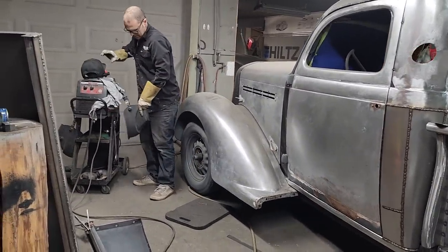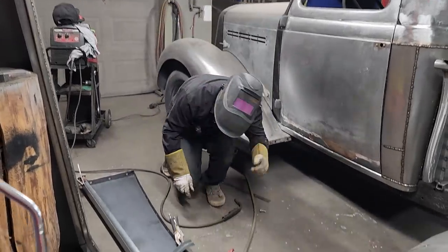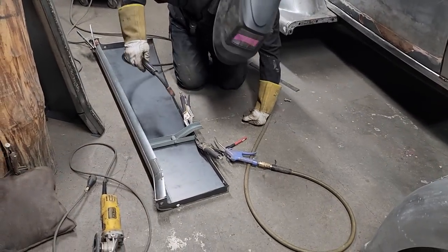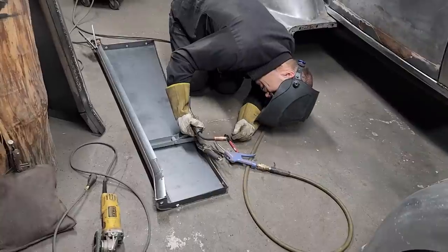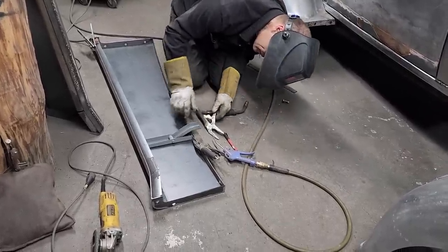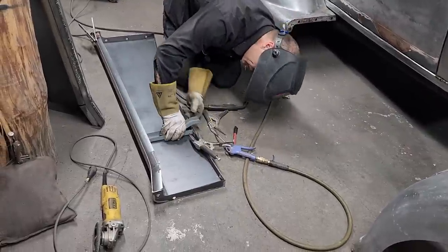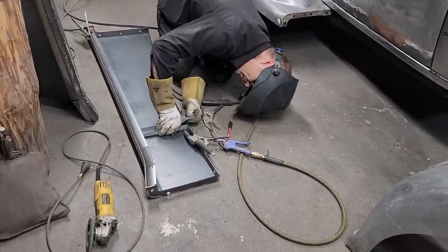Fantastic. What I like about it is I don't even have to fix the end of that brace. That's nice. Dead nice. Nope, can't do it. I've got to bring it down just a little bit, line that hole up a little bit better.